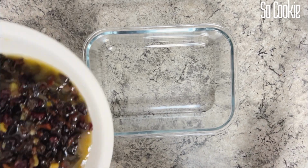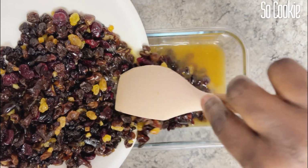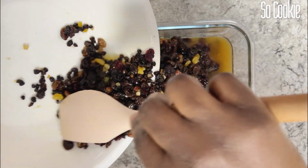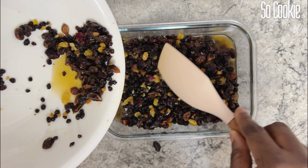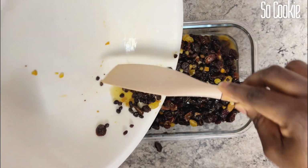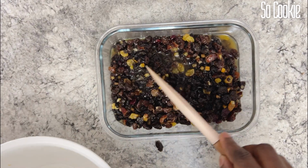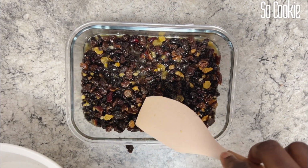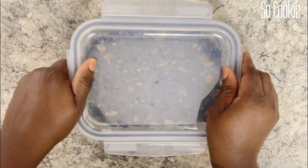If you don't like alcohol, please skip that part and use orange juice for the soaking. Using orange juice will not let the dried fruit stay for too long, so you have to soak it for a day or two in the refrigerator. But if you are using brandy or rum, you can place it in a cool, warm place until you are ready to use. It can stay in there for 2 to 3 months.